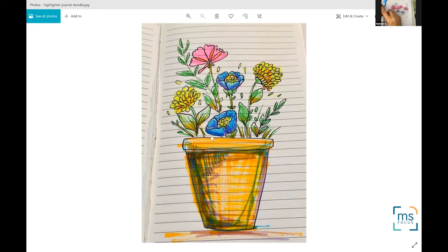Now, you already know what happens when you add blue together with the pink. Of course, you get the purple, but that's an interesting color. I kind of like it. Green and pink. It's definitely a brown color, but looks really nice. Here's one that has purple in it. Just wanted to complete it.